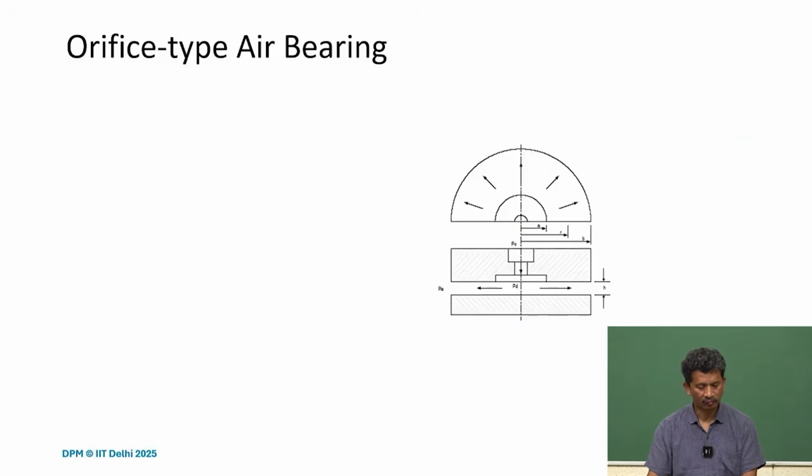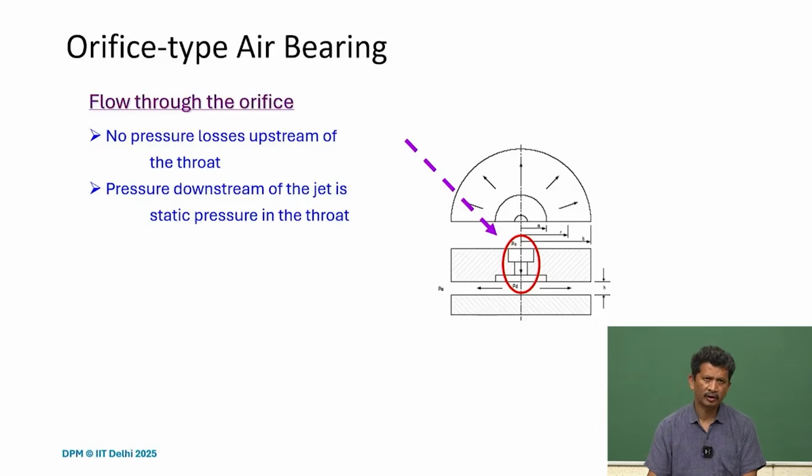So we try to look at it from the fluid dynamics point of view, the fluid flow. So first consider the flow through the orifice, and then it passes through the bearing surface. There are a lot of assumptions, and one should be aware of these assumptions, whether they are valid. And whenever there is a deviation, we should look back and look at those assumptions. So first is the flow through the orifice.